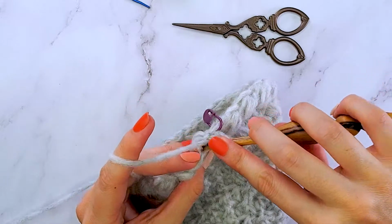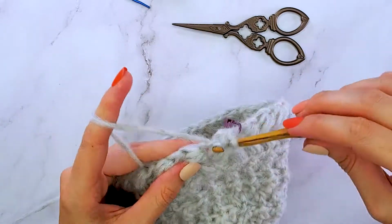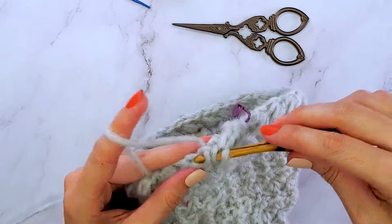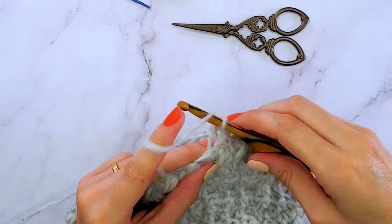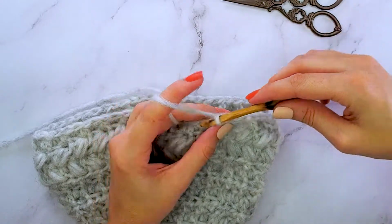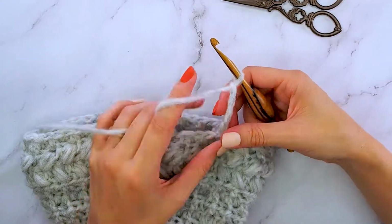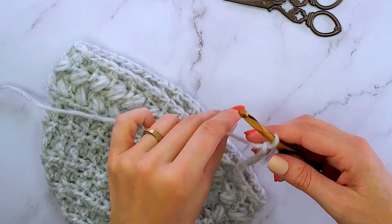So that will be a half double crochet in the back loop and a half double crochet in the front loop all the way around. To work the bottom ribbing, I will be chaining 6. And then I will turn my work. This is worked kind of perpendicular to the hat body.